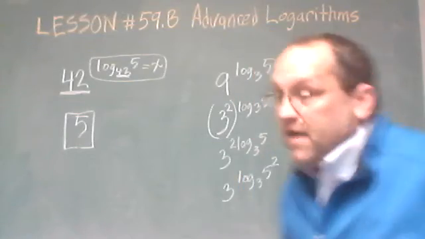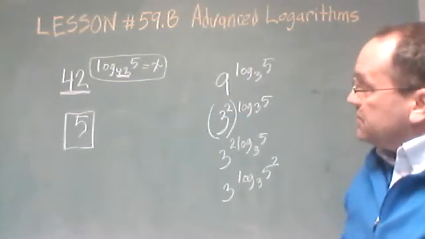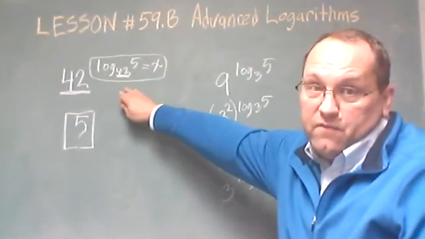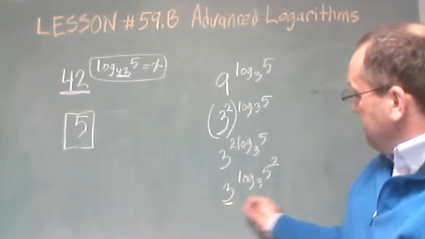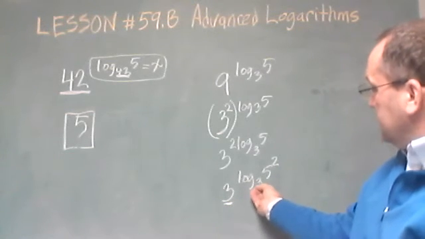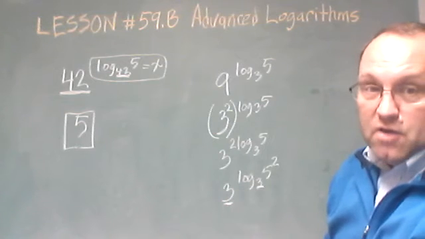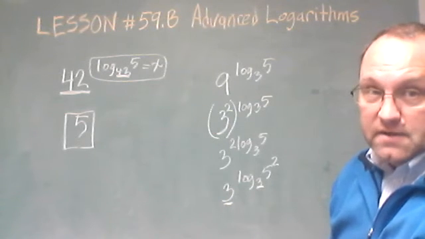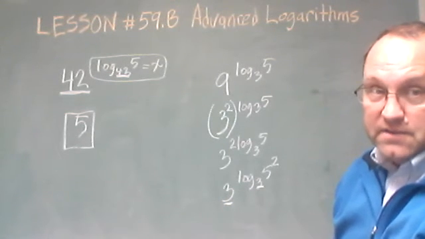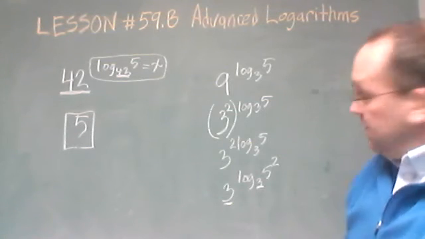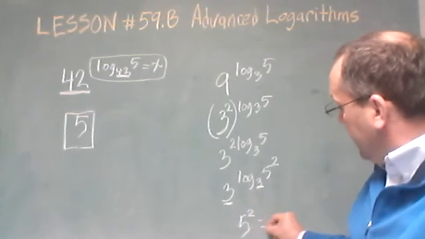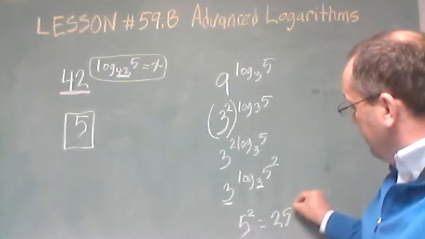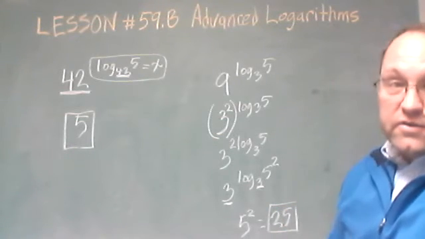Okay, now that we have accomplished the same thing, we've got it in the same form as over here. Okay, the number out front matches the base number in the logarithmic expression in the exponent. Then the solution, the simplification, is simply the argument. In this case, the argument is 5 squared. We expand that out to 25. Okay, that is our solution.